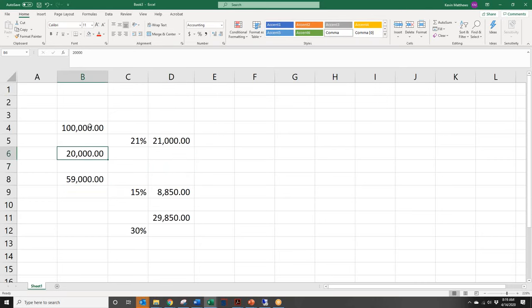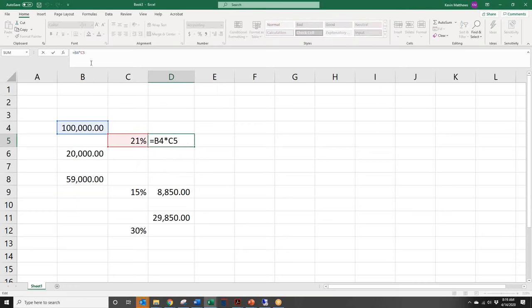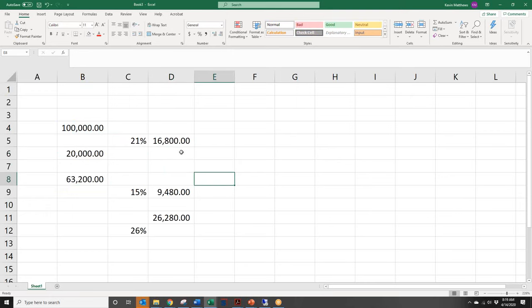I would actually have the $20,000, but this 21% would no longer be on the $100,000. It would be on the reduced income of $80,000, that's before minus the $20,000, and so that's going to reduce the tax rates significantly. So if I pay myself $20,000 and then dividend myself out the rest, my total distribution from this company would be $83,200, and the overall corporate tax rate would be 26%. So you see how it's more advantageous for the corporation to pay out interest rather than dividends.